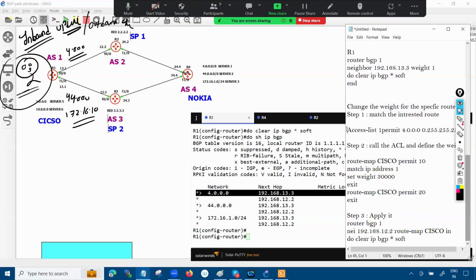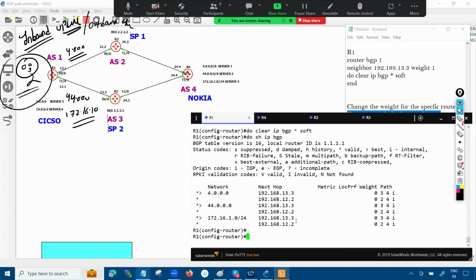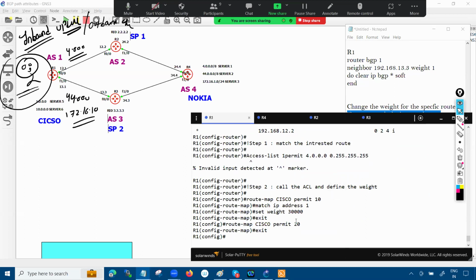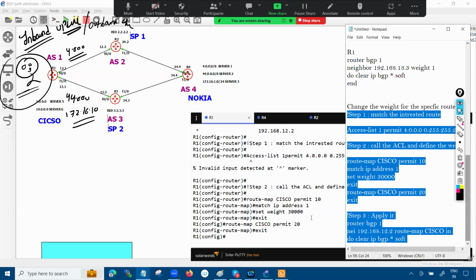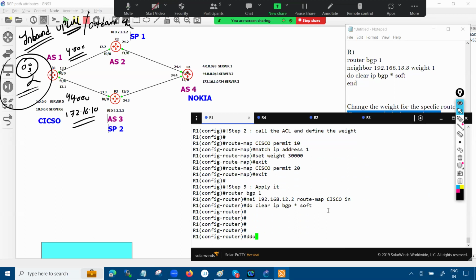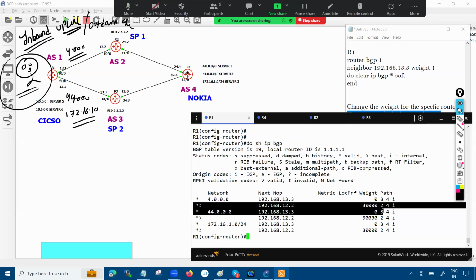That's all. So if you go to the, let me make a comment, comment and comment. And now I'll copy and paste it. Somewhere I made a mistake. Okay, not a big deal. Now, if you see, do show IP BGP for this particular route, hold on.